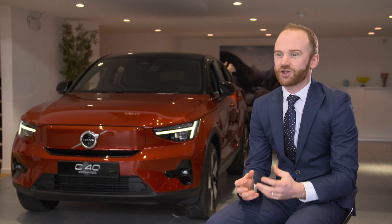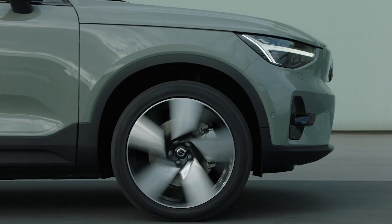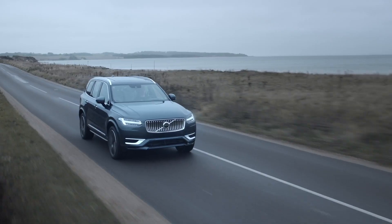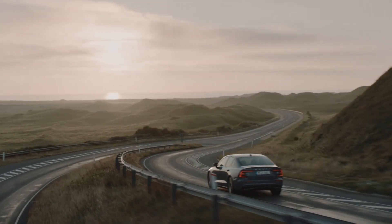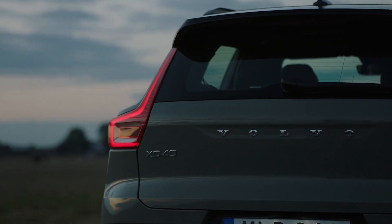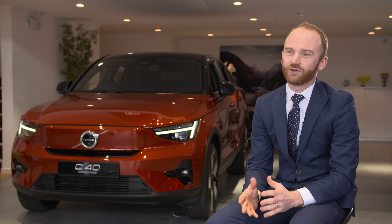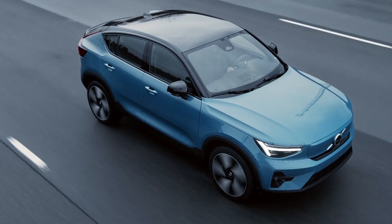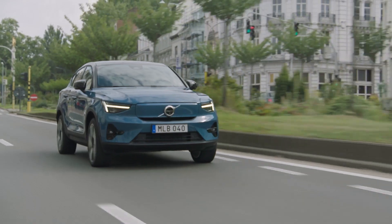First off, what is the range of a Volvo electric car and does it achieve the figures quoted? There are two answers here. The plug-in hybrid car, the XC40, has a stated range of 25 to 28 miles when driven on pure electric. The current 60 and 90 range of cars have an increased range of circa 40 to 45 miles. Different factors will shorten this range, so the hybrid is ideal for customers with a 20 to 25 mile commute. Batteries can be recharged in full on a three-pin plug at work, ideal for the return journey. The mix of a battery and petrol engine allows for an economical and environmentally friendly drive, especially in built-up areas.